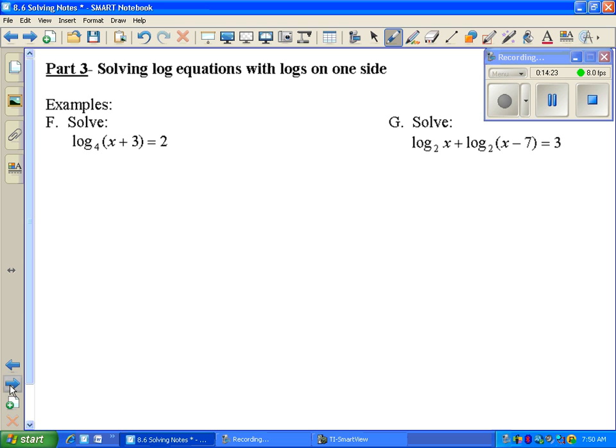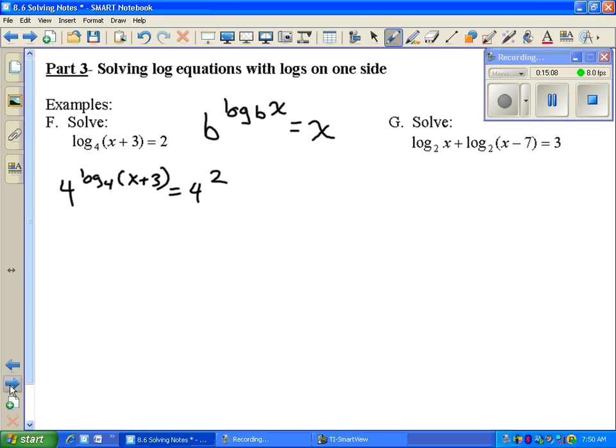Well, I need to remember that b to the log base b of x is equal to x. This is one of the rules I gave you on the first page. I'm going to use it right now. I want to get rid of this log right here. And so to get rid of this log, I have a base 4. So I'm going to write this as 4 to the log base 4 of x plus 3. I just made my entire problem an exponent. What I do to the left side, I have to do to the right. The problem's not changed. It was all just made into an exponent.